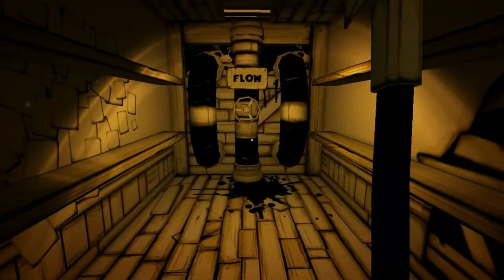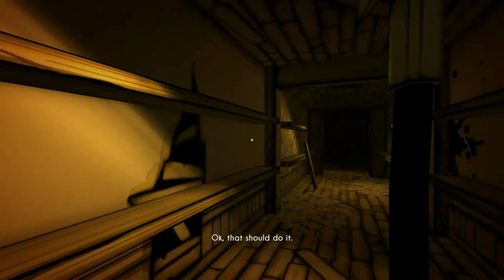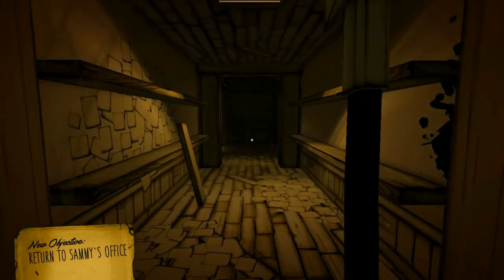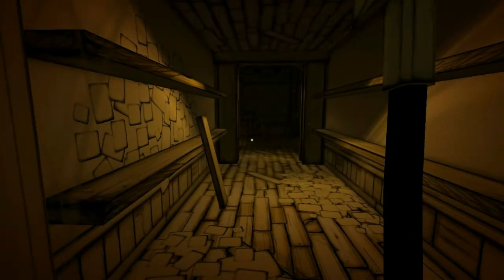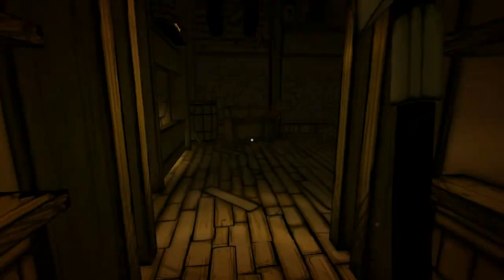You know what, Bendy? Before I go, I want to say one word. Screw you guys! Okay. Don't jump scare me when I go back. Hello. Oh! You son of a. Okay, that's nearer now. That's nearer. Right.